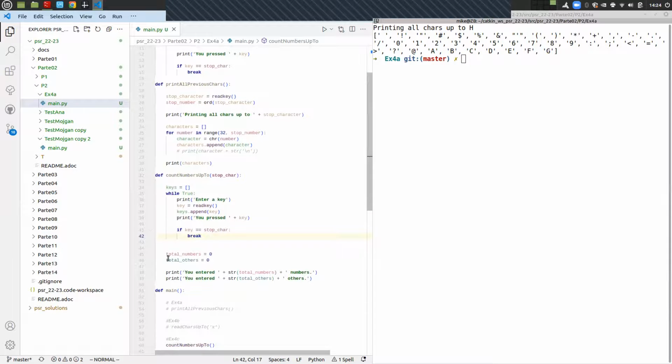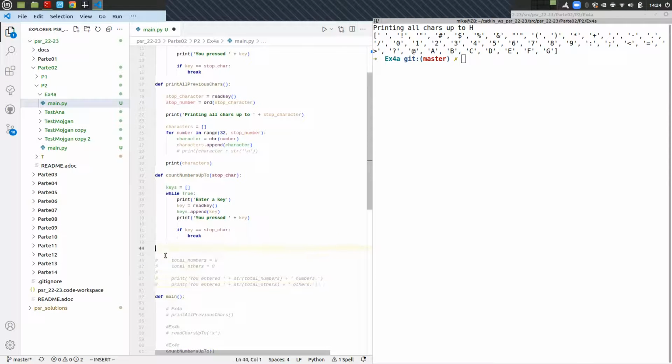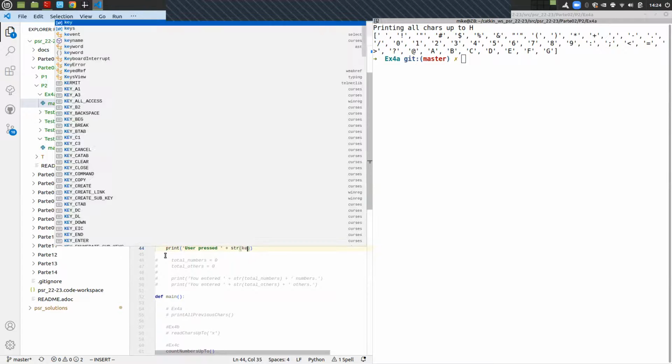So for now, let's not worry about this. Let's just consider this part. In the end, I will say user pressed, and now here I will put keys. Okay.